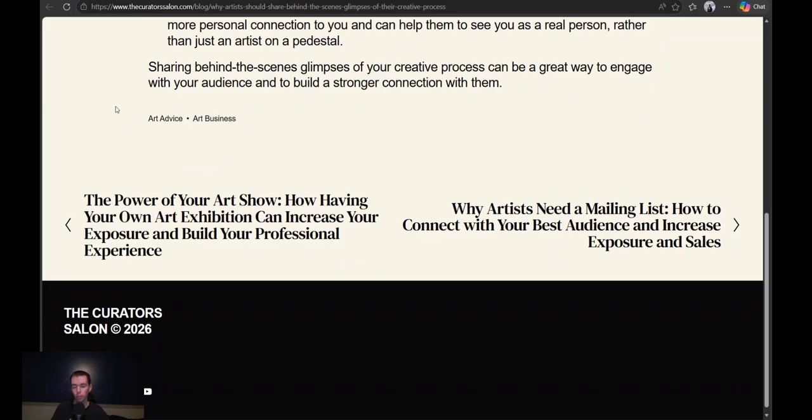You want to be right there with them in the trenches, you know what I'm saying? And you want to show them that you're not much different than they are. You lead a pretty ordinary life, and you just love to create and inspire. And that can mean different things to different people. Not everybody's life is the same, and your audience might not be the same as someone else's. Usually, if you're doing it right, in my opinion, you're trying to attract people that are very similar to you.